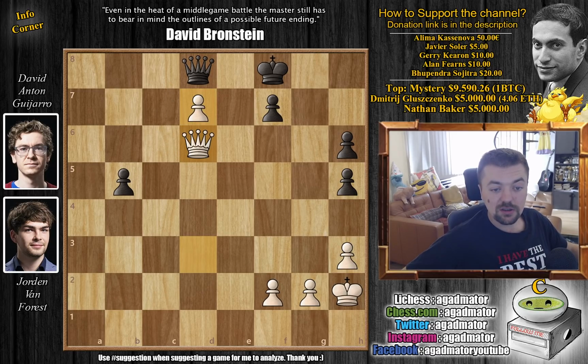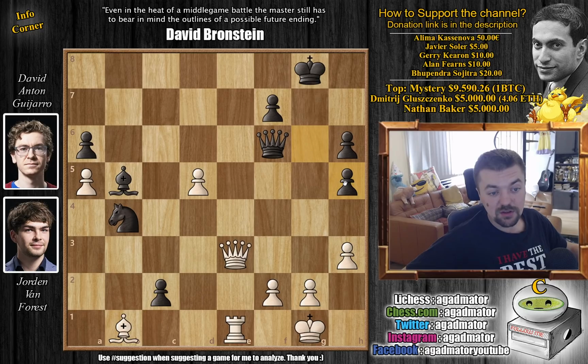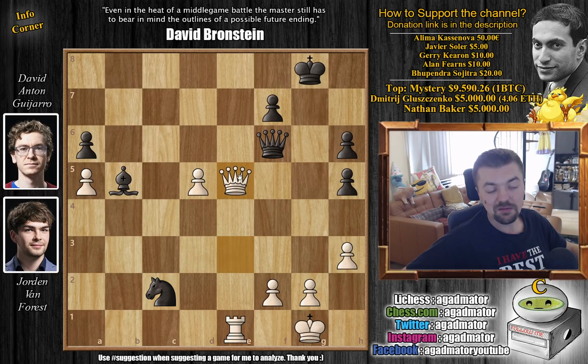So not what was played, but after g captures on h5, we have the immediate bishop captures on c2 by Van Foreest, and this allows David Anton some counterplay. He plays knight captures on c2 with a nice fork here, and now queen to e5, saying, okay, we trade queens here, otherwise I'm just gonna have to give up a rook.